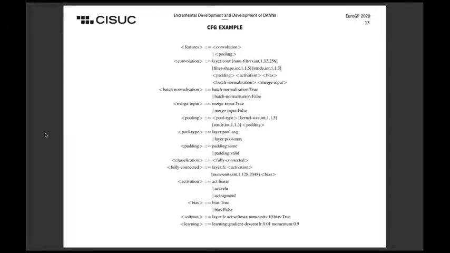As I've mentioned in the previous slide, this is a grammar-based approach, and as such, the search space is defined by means of a context-free grammar. This particular slide depicts a grammar for the design of convolutional neural networks, and as you probably know, the structure of convolutional neural networks is often divided in two main parts. In the first one, we extract features, and for that, we resort to convolutional and pooling layers, and in the second part, we perform classification based, in this case, on the fully connected layer.